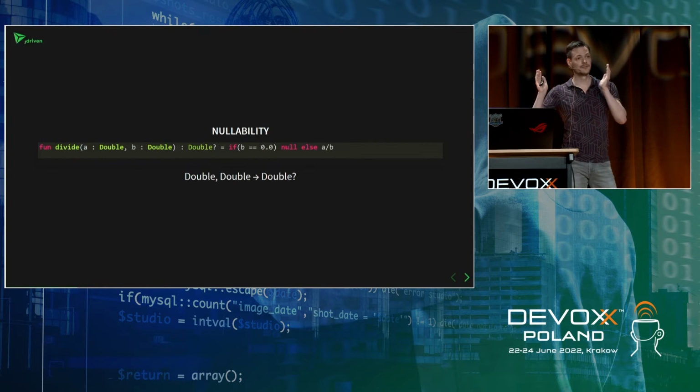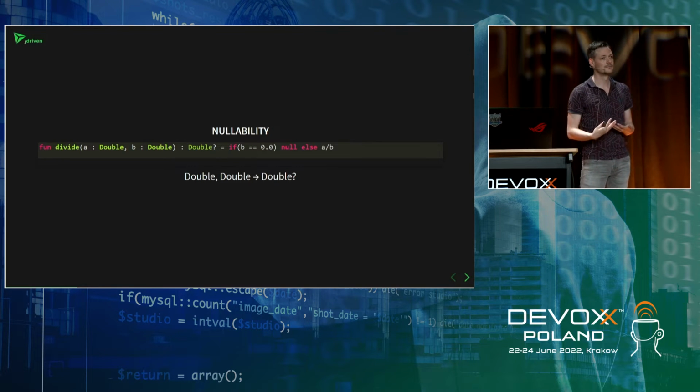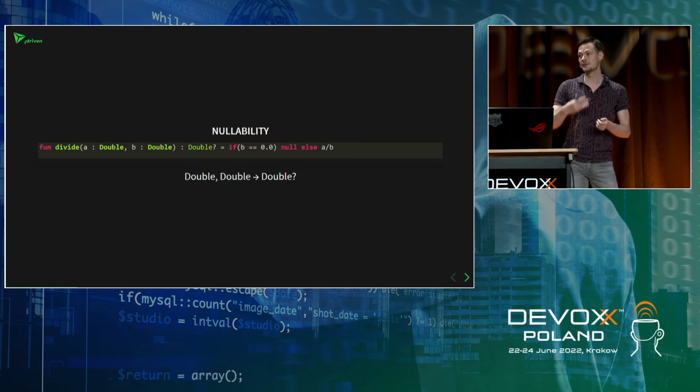If we look at the nullability system, now the function signature is honest to us. It says it can fail because it can return null, but we don't actually know why it returns null. For example, in a database call, does it return null because there was a database exception, or does it return null because there were no records found? So we're missing the error context.